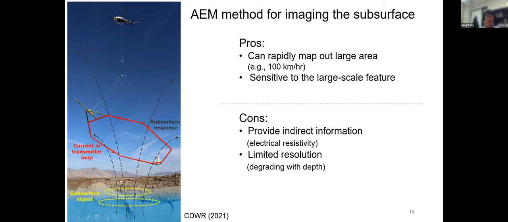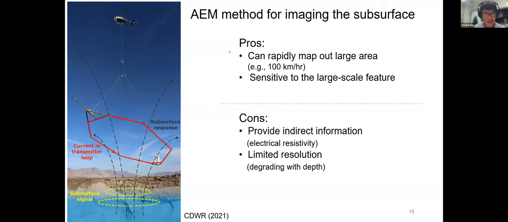So if you have a 50 kilometer by 50 kilometer water basin, if you use about 5 kilometer line spacing, it takes about several days to survey a water basin. And importantly, it is sensitive to the large scale structure, like a regional confining unit or top of the basement, which is sort of the first order structure. But it is not necessarily sensitive to very small scale structure, like, I don't know, like 10 centimeter thick clay with 10 meter lateral scale.